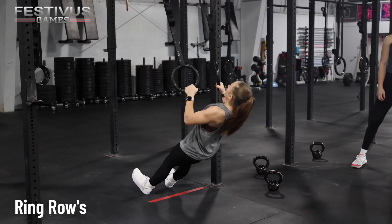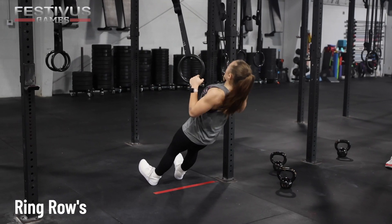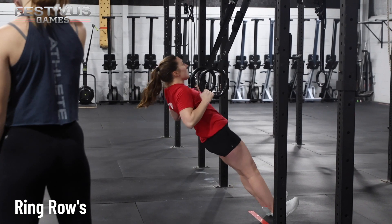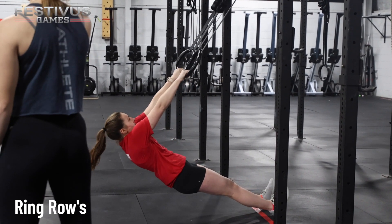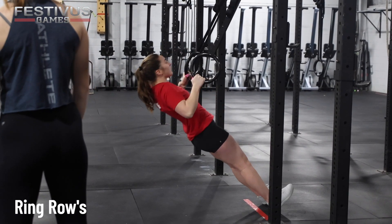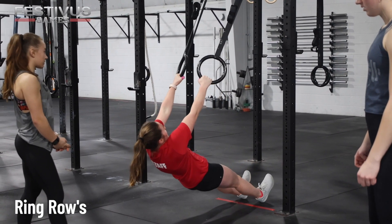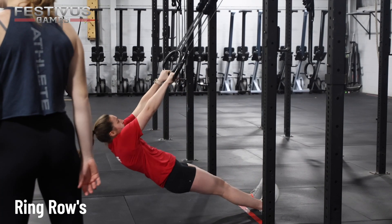Ring rows — Novice and Masters. Rings will have been pre-adjusted so the bottom of the ring is 40 inches from the floor. A piece of tape will be on the floor directly below the rings. The athlete will begin with the back of their heels on the far side of the tape, furthest away from the hands gripping the rings. The athlete will bend their knees and lean back without their feet moving. The athlete is in a proper position when the toes are up, heels are the only part of the foot touching the ground, or the feet are flat with heels not touching the line, and the body is in a straight line from ankle to neck with arms fully extended. Without kipping or losing the rigid body position, the athlete will pull their chest toward the rings. A rep is completed when the hands break the plane of the chest. No-rep includes not having the body in a rigid line from ankle to neck and the rings not breaking the plane of the chest.